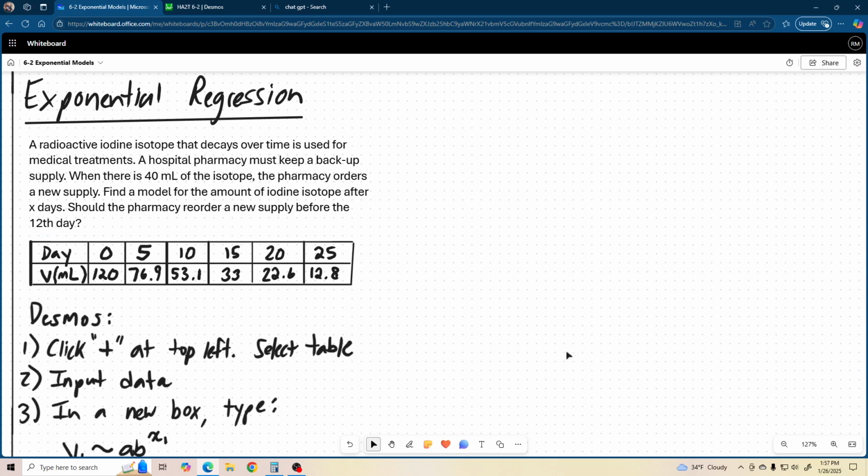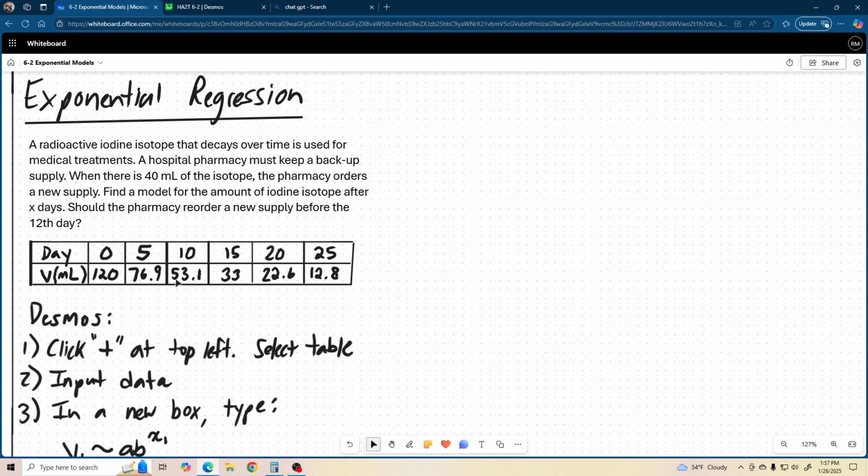How can we find our A and our B, just like we did in the last problem? We need to know the rule. This isn't a rule, this is just a set of points. So how can we use the set of points to define a rule? Because you'll notice none of these points are consecutive. We go from 0 to 5 to 10. We can't just do what we did above, and we don't know logarithms, so we don't have that in our pocket yet. So how can we use our calculator to help us?